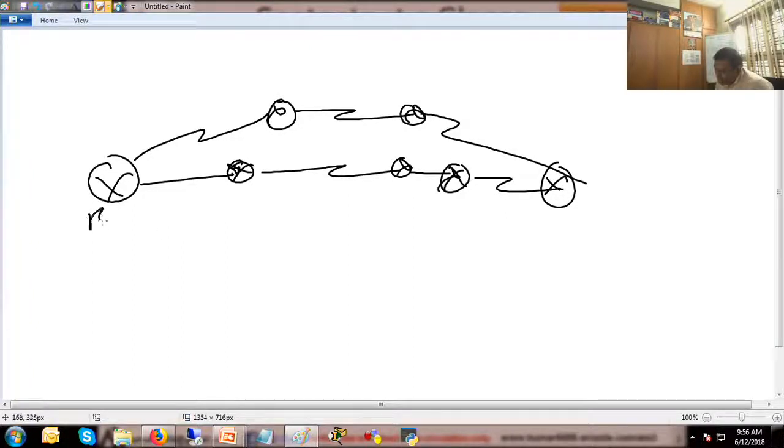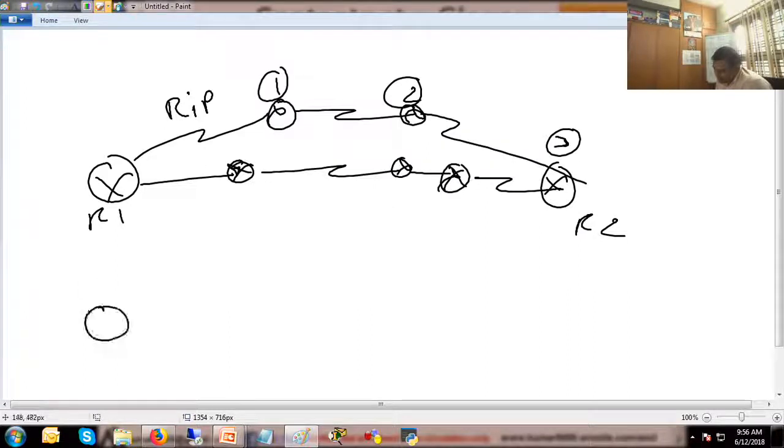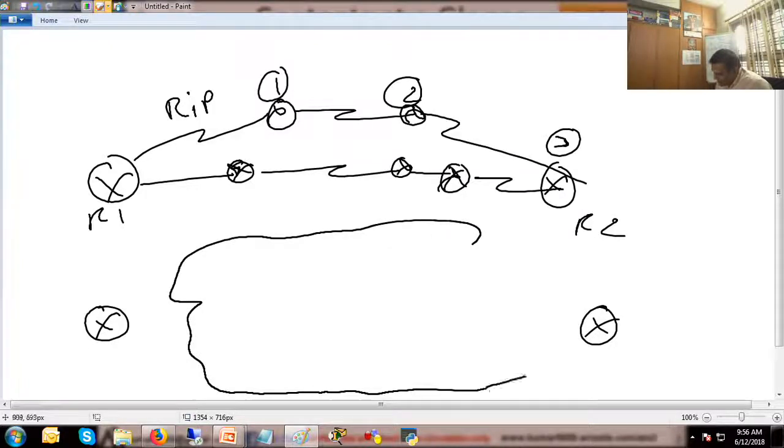Now R1 wants to go to R2. RIP will select this route because it has 1, 2, 3 hops. If you take this route, 4 will come. Now what BGP will do is the same way, but BGP is connected to the internet. I told you it's for WAN.